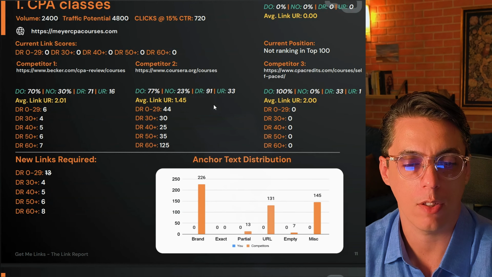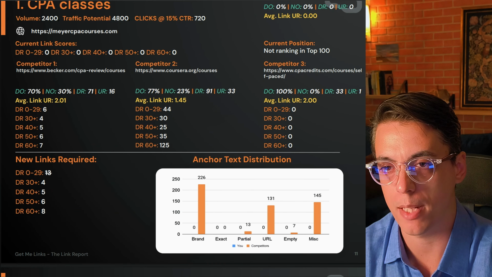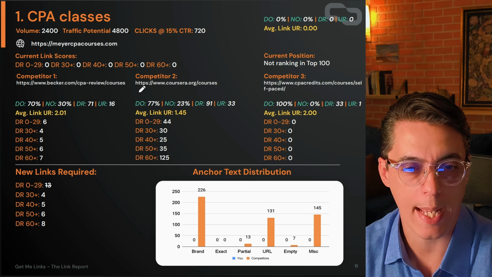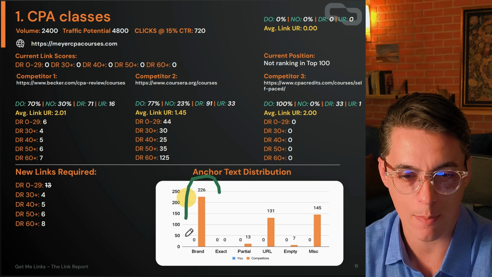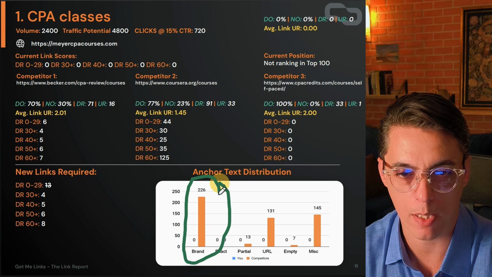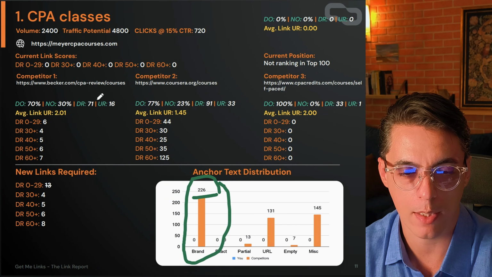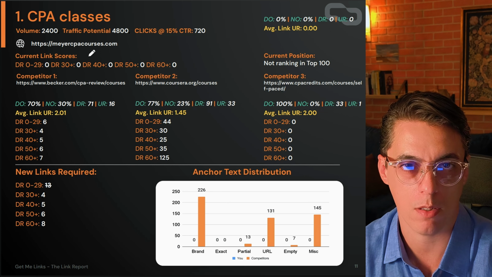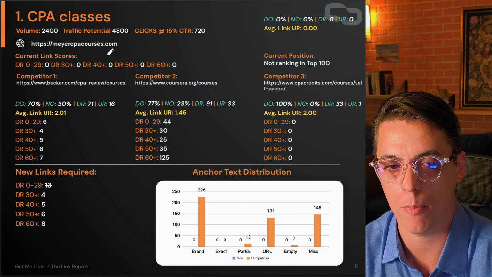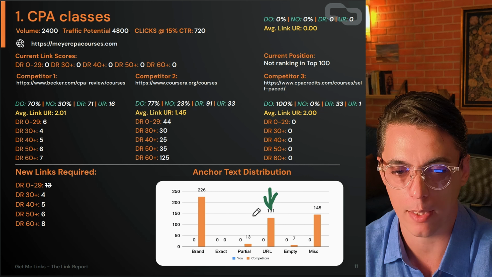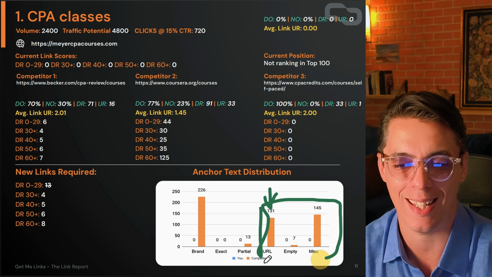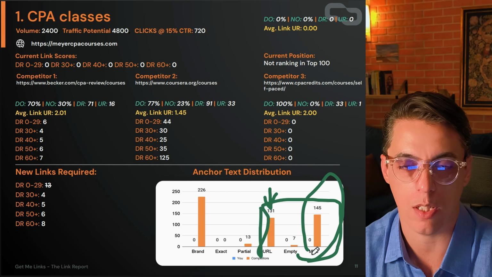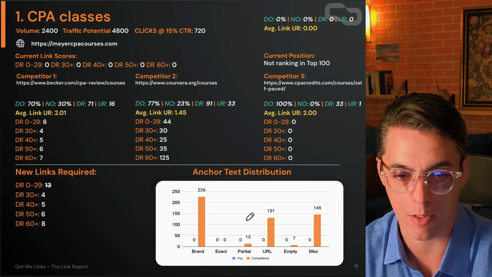Glorious. Quick detail here on the anchor text selection before I blaze past it, I almost forgot it. When we analyze these backlinks, you see that the vast majority of backlinks that these competitors are receiving have branded anchor text. That would be Meyer CPA Courses, Meyer CPA Courses altogether. MeyerCPACourses.com would be technically a URL backlink, which is still a lot of them. Makes sense. And then the typical miscellaneous, which is a source, visit website here, that kind of stuff.